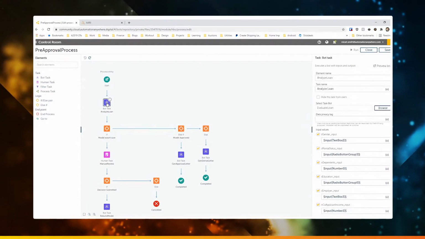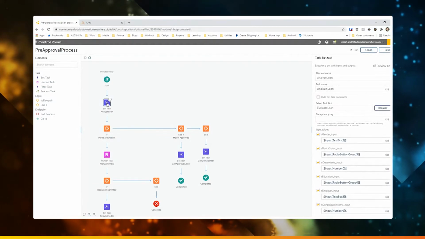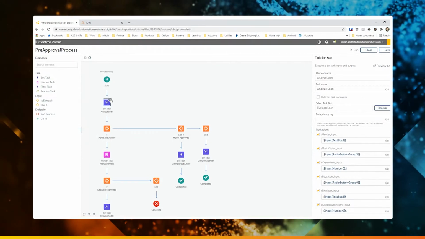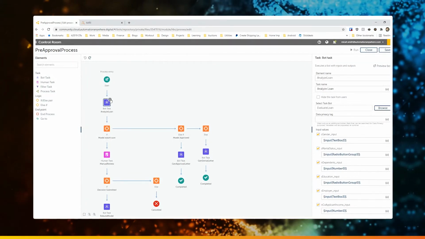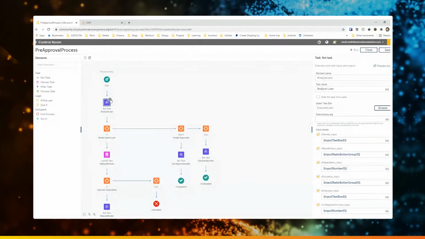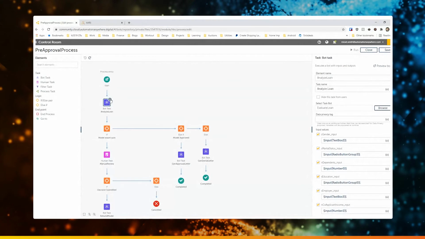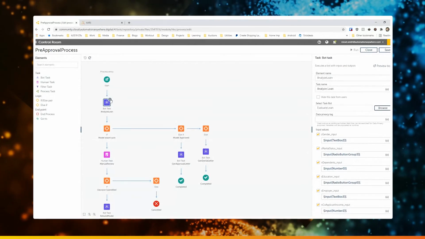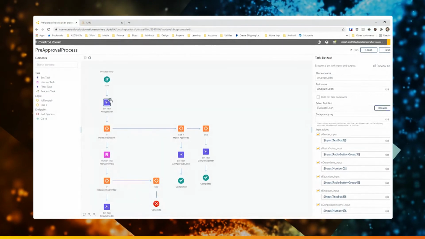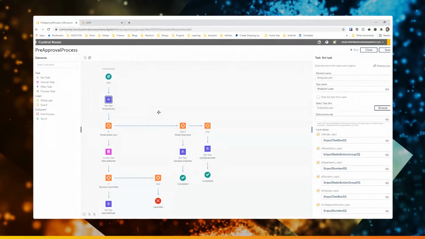We then have our bot where we're going to analyze that loan. Now, in this bot is where we're actually using that smart package. And that smart package is going to be looking at a local directory, for this particular example, for that model. And if the model doesn't exist locally, we're going to automatically grab that from a shared resource directory. The bot's going to download that locally. It's going to use that model for its decision making.